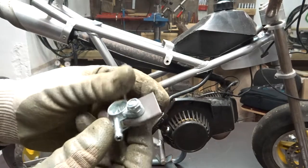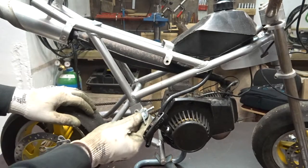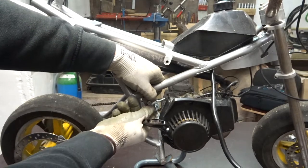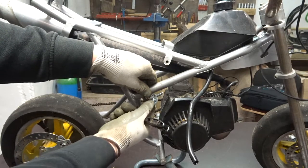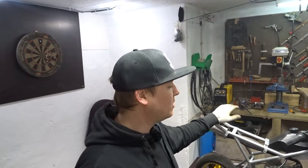I finished up the bracket — it looks like this, one bolt, and it's pretty secure. The valve doesn't move around, which is good. My first thought for placement was here, but I ran into an issue opening the valve in that position. It's a little awkward connecting the fuel line to the carburetor, but it should work out fine. I'm now gonna remove the exhaust and gas tank, clean up the two parts, tack it on, see how it connects, and then finish it off.